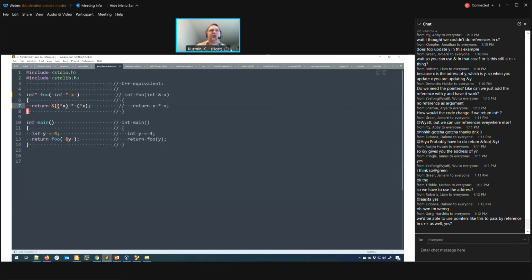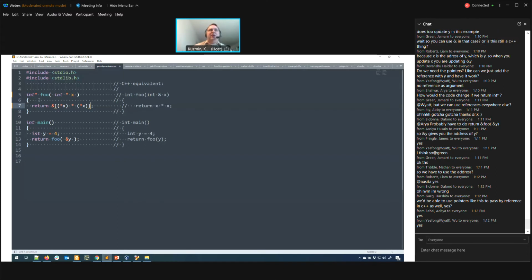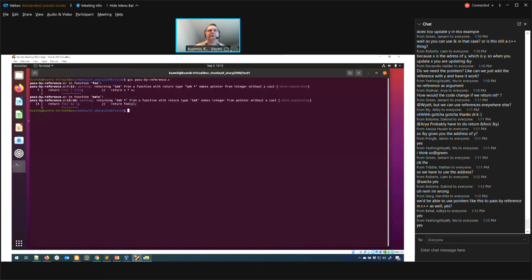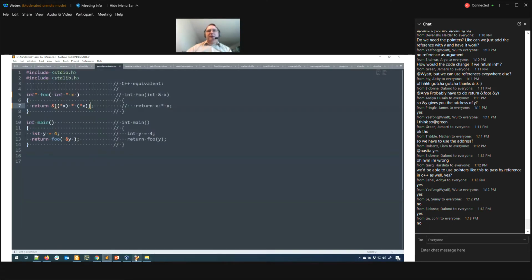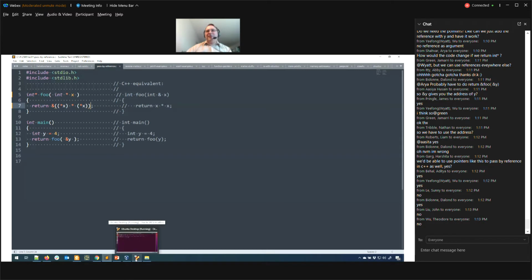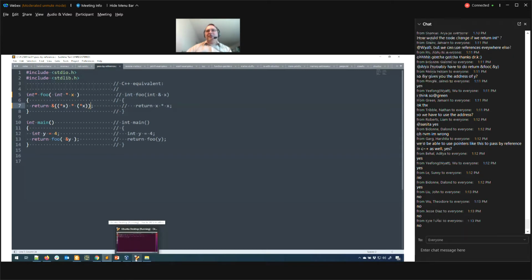So what if you try to do something like that? What if we multiplied our two integers and then we are attempting to take an address of that and return that address, right? Which would be a pointer. Would that work? Yes, no, no. Okay, why not?